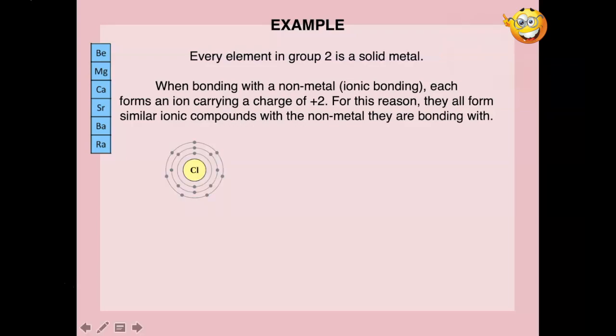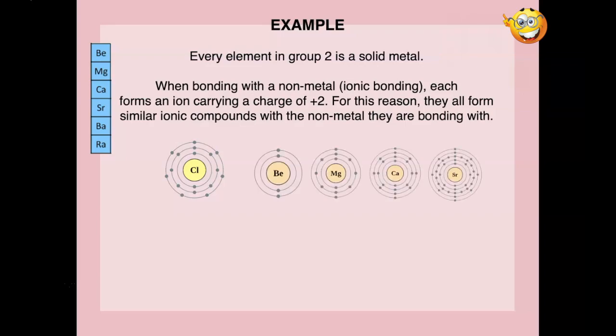On the screen here is chlorine in group 17. It has 7 valence electrons and needs 1 more in order to have a full outer shell. And what you see on the screen here are 4 of the elements in group 2. Each of them has 2 outer shell electrons. When a metal, remember, is bonding with a nonmetal, the metal loses its electron. Just like that. Now chlorine, because it gained an electron, has a full outer shell now. But what you do notice on the screen here is that there's still an extra electron left in the outer shell. So what happens is beryllium just donates it to another chlorine atom.